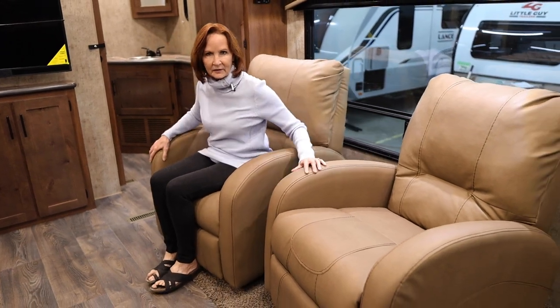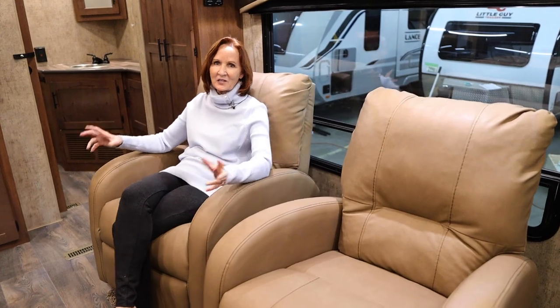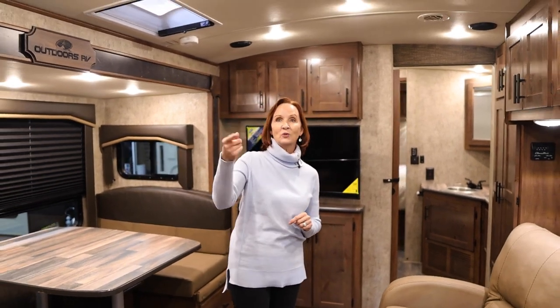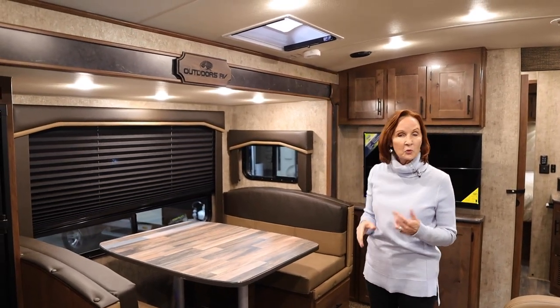You can see they rock and they swivel — doesn't get any better than that. In the center of this living area is the air conditioner. The standard is a 13,500 BTU unit, but every trailer we order here at Princess Craft we ask for a 15,000 BTU air conditioner — so it's going to cool really great in super hot weather. It is ducted and you've got great LED lights throughout this ceiling. On this side you have a dual-pane skylight with its own shade so you can black that out as well.